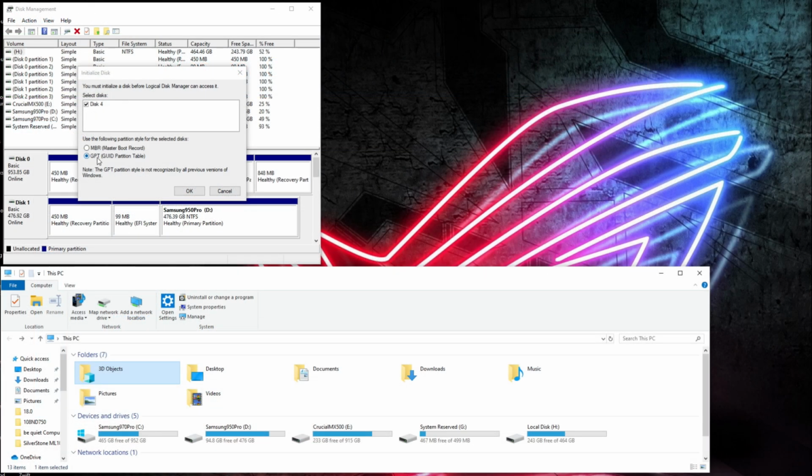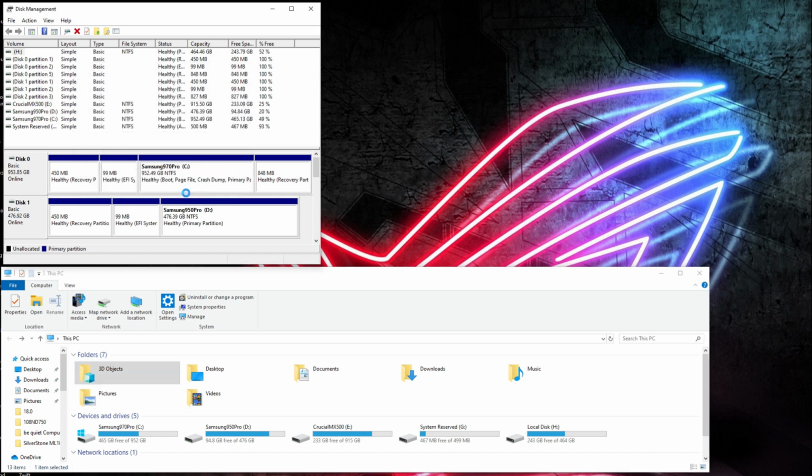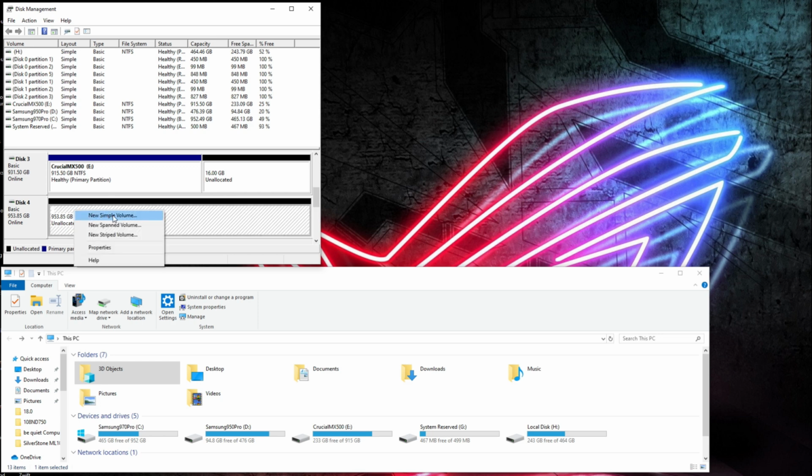Earlier on, I mentioned that if you're just using a drive for a secondary drive, you don't have to clone it, but you still need to get it initialized in Windows. And here I am showing you how to do that. I've selected the GPT format. And as I scroll down here, I see a number of different drives, and my new drive will be down here at the bottom. Here it is, unallocated.